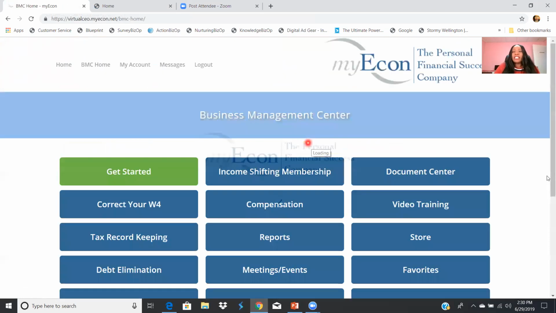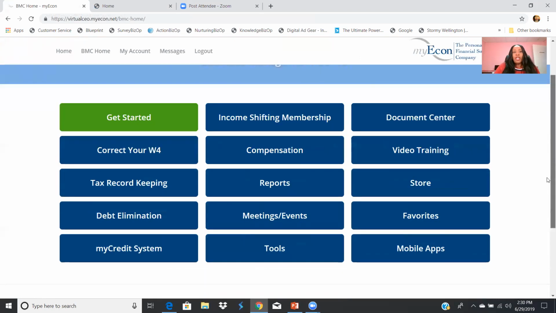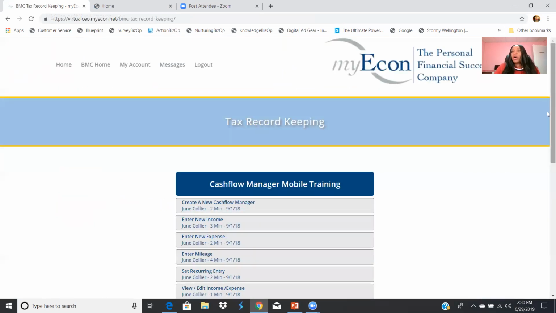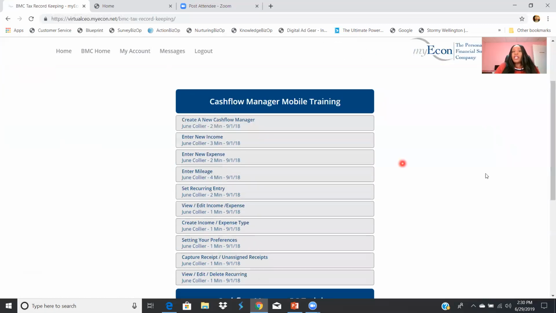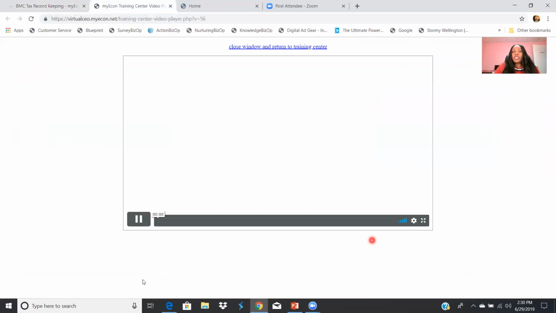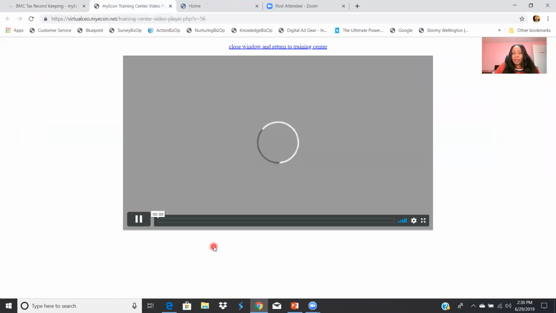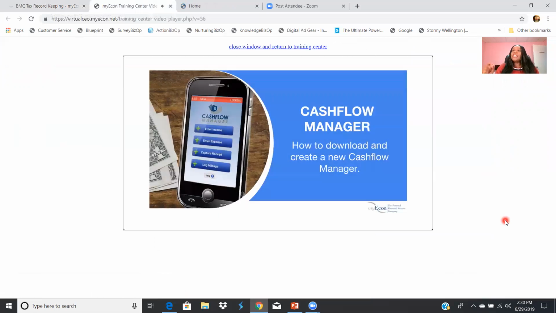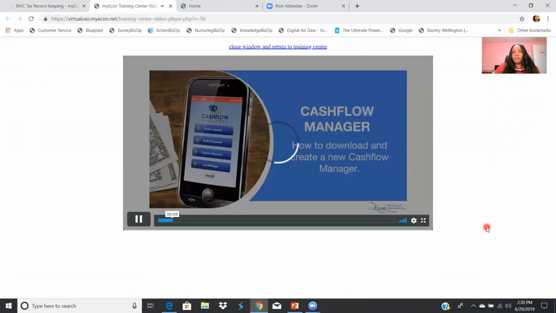Okay, so for the cash flow manager, you are going to click on tax record keeping. When you click on tax record keeping, you are going to click on mobile, and there are videos in here that are going to show you and take you step by step on how to download the Cash Flow Manager app and how to enter receipts into your Cash Flow Manager.